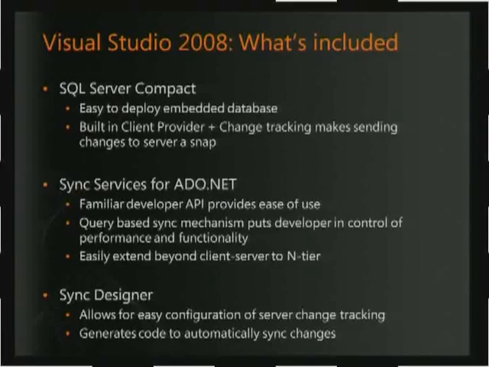With Compact, we now give you the ability to have a client database in Visual Studio that's very easy to program to, but it's also easy to deploy, which is a key requirement in these offline cases where people are working disconnected from the head office and they don't always have access to a super fast network connection to install big pieces of software.